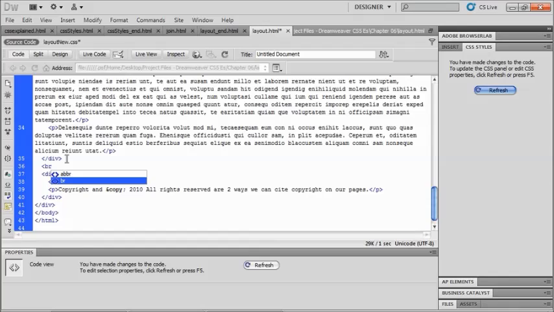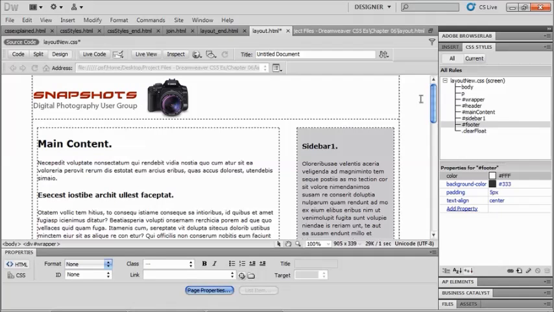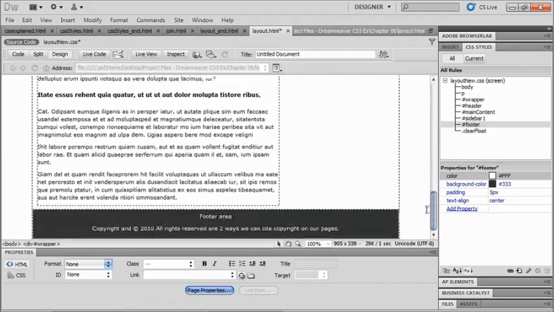So I've typed the first part of my tag. When I hit my space bar, my code hints pop up and let me see exactly what I can use for this particular area. We're going to use a class style, and we already have one designated as clear float, so I'm going to go ahead and use that. And all I need to do is hit my enter or return key after I choose something. Go ahead and put my cursor on the outside of my quote marks. So now I'm going to hit my /, and I will end that particular tag. I will refresh here, and when I go back to my design view and scroll down to the bottom of my page, you'll see that my footer is actually where I intend it to be.